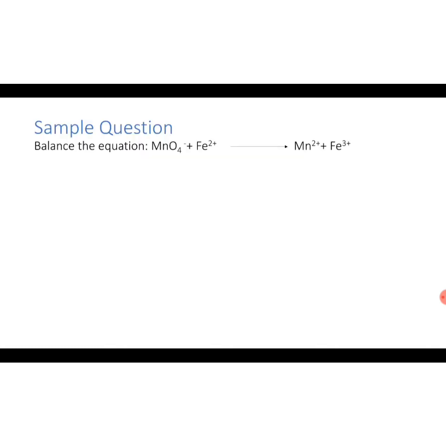Our sample question is this. Let's see how to go about this. First of all, we have to identify which of these species on the reactant side is being reduced and which has been oxidized. By the time we identify this, we'll be able to know which of those equations will be split into our oxidation half equation and which will be our reduction half equation. There will be a video to identify oxidation and reduction half equations, but for now we are just doing the balancing of redox reactions.